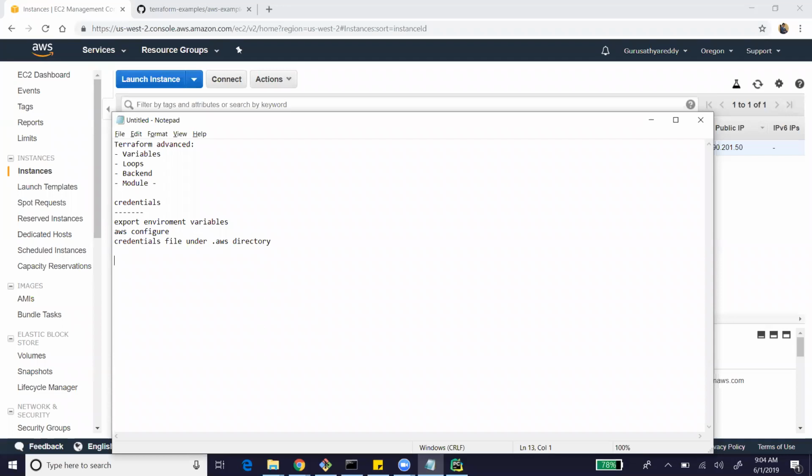For example, if you have a region and you don't want to hard code it, and you use it in multiple places, you can put it as one variable and use it in your configurations. You don't need to define the same hard coded value multiple times. Input variables define values that can configure your infrastructure again and again without having to remember every time.